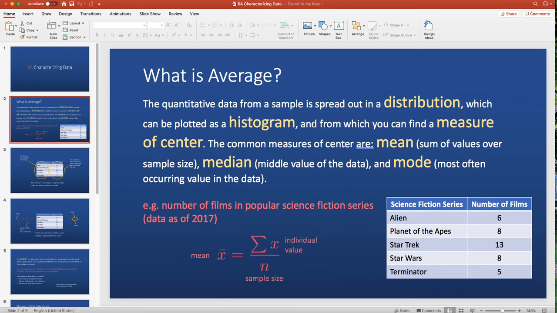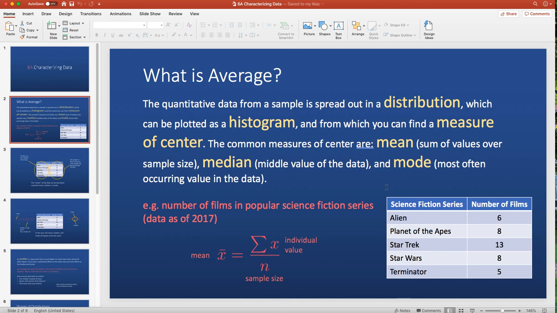Now, for any distribution, there is a measure of the center. It's sort of a vague term, but it's intentionally vague. It's what do you mean by the middle, the kind of typical, the common value? There's different ways to quantify what we mean by that. And the three that we'll refer to are the mean, the median, and the mode. I imagine those terms are familiar to a lot of you.